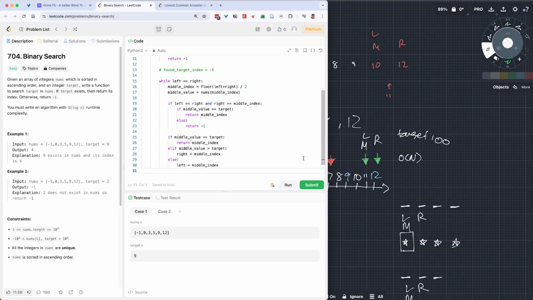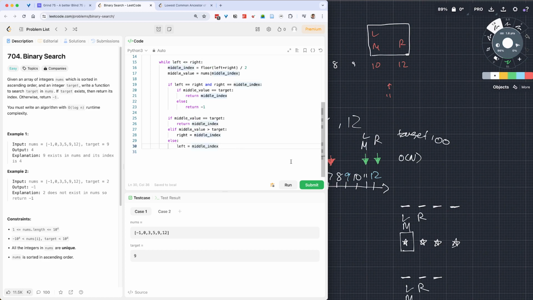Okay, so it feels like the cases that we are getting stuck on are when the left and the middle are right next to each other. When the left and the middle are right next to each other, there's actually nowhere to go when the target is larger.